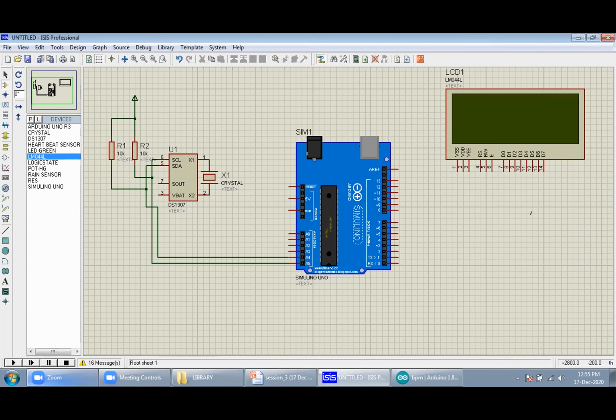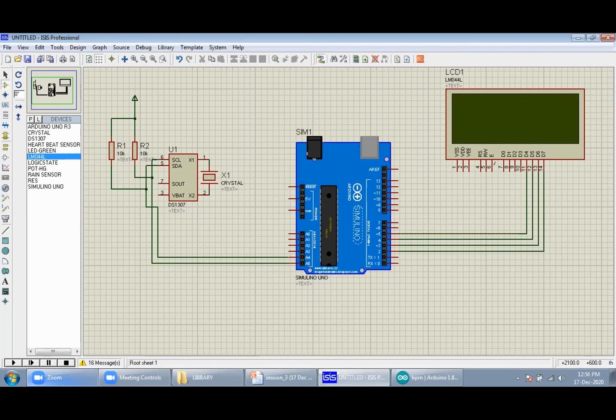So connect their corresponding pins. Pin number 14 with pin number 2. Pin number 13 with pin number 3. 12 with 4. And 11 with 5.